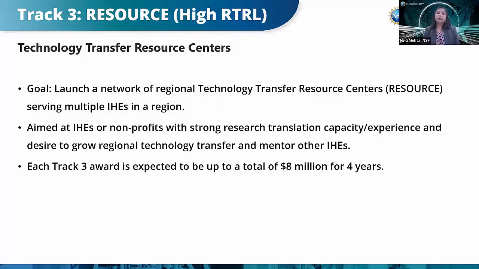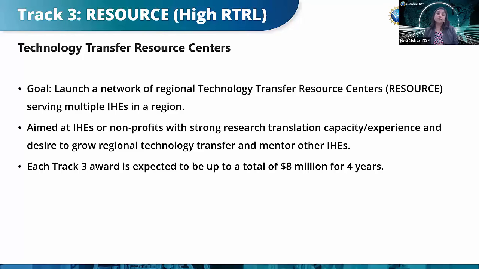Track 3, as we call it, Resource, technology transfer resource centers. The goal for this track is to create a regional technology transfer network in a region that is serving multiple institutes of higher education. The applicant for this track could be an IHE or a nonprofit with strongly demonstrated experience in research translational activity, entrepreneurship-related activity, and again, growing the regional capacity in these kinds of activities.